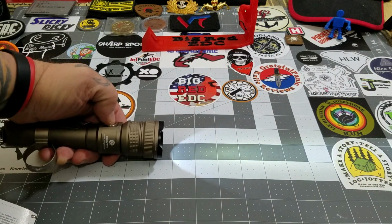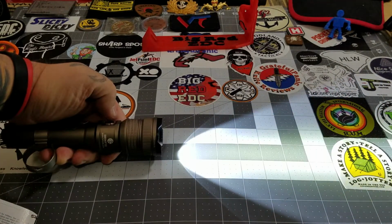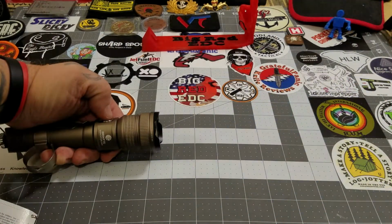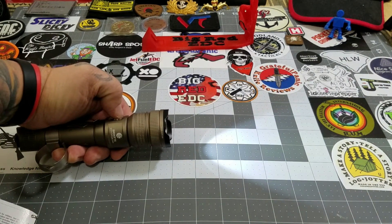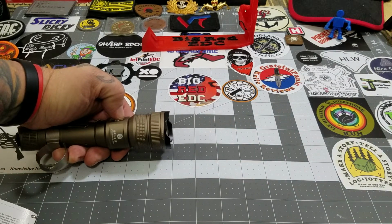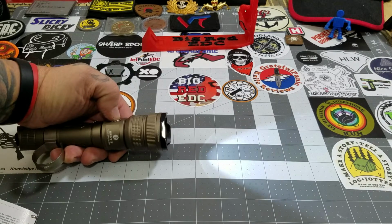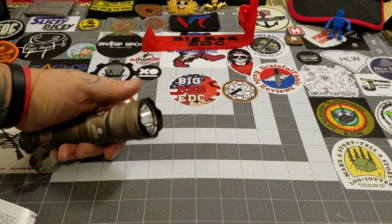one press. I'm not getting it. Strobe. There, I finally got it. Sorry about that. Double click for strobe, double click again for SOS. Man, I just couldn't get that double click in there. Press again, single press, and it goes back to your normal mode. Low, medium, high, turbo. Press and hold 2 seconds, and it's off.